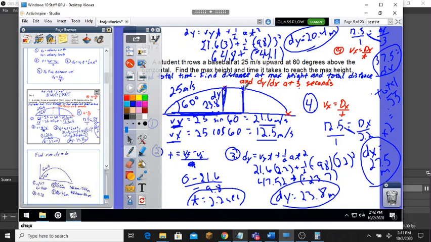Now, if we wanted to find at 3 seconds the height, we just replace the time by 3. That's it. The vy's are going to stay the same, okay? And the vx's for here. So the height from here to here was, I'm sorry, 20.4. That was the answer over here. The distance on the x-axis, our dx, is 37.5. And we can do that for anything.